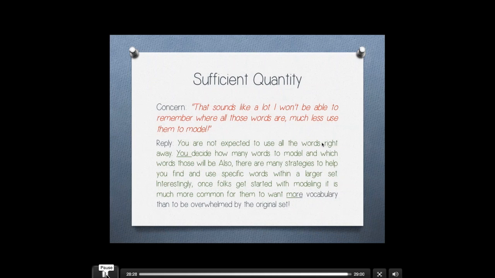And we can deal with the I'm overwhelmed. But usually the litmus test that I use is I ask, can I come in and model for you and the child? And if the team says yes, then I say, okay, then it's not that you're concerned that the child is overwhelmed, because if you were, you would say, no, I don't think that's a good idea. If you're going to let me come in and model for the child, then it's likely that you're the one that's overwhelmed by the way this looks, and that's because we're not used to seeing language.